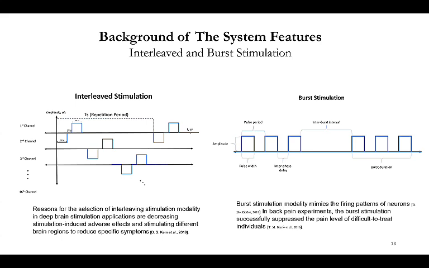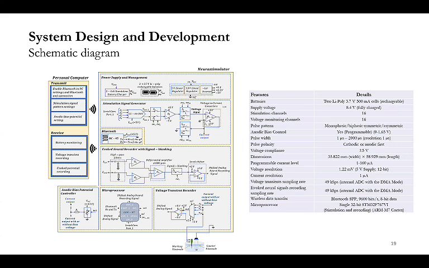So with all these background concepts and challenges, we started our custom neurostimulator system. We have three main components. One is a computer, to control stimulation parameters, to record all the voltage responses and get the results, and see them on the custom computer interface. And then our neurostimulator system basically generates our stimulation signals and drives all the stimulation signals correctly.